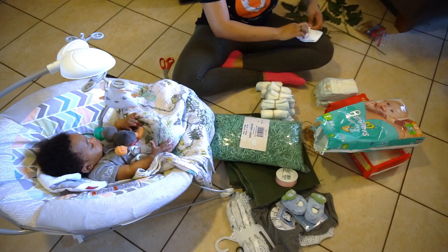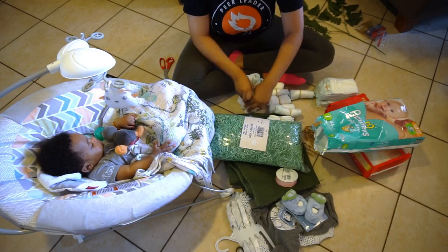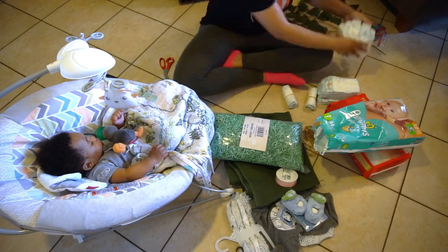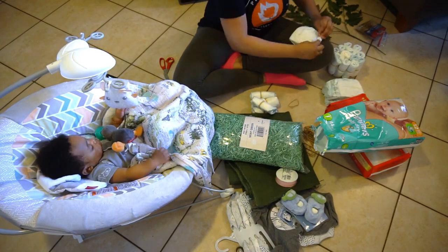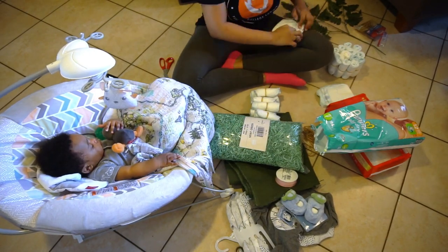Now you're gonna begin rolling the diapers and placing a rubber band on each rolled diaper. Then for the first tier or the first level, that's gonna be the smallest level, you're gonna put together at least 12 diapers into a big round cylinder. Then you're gonna repeat this step with 24 diapers instead for the next tier and level.